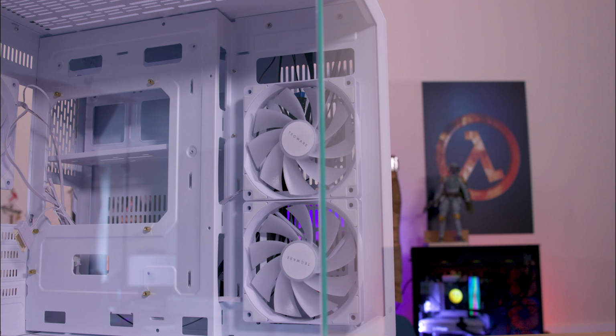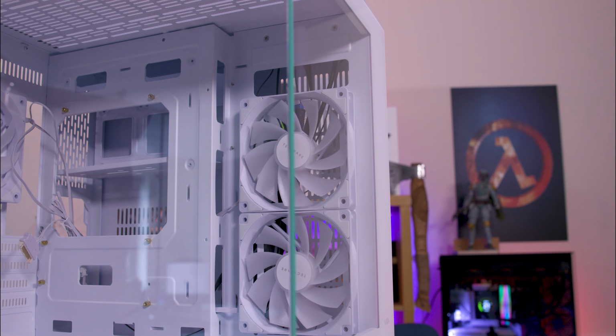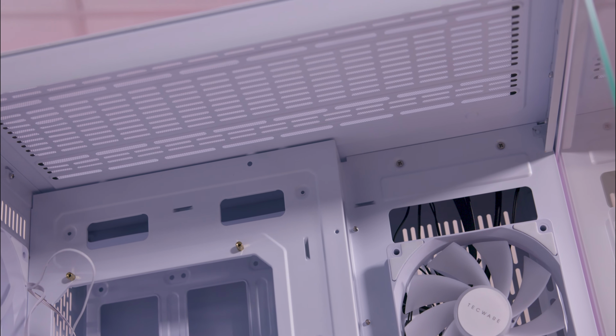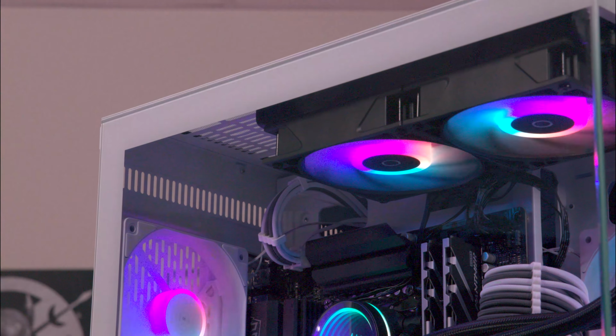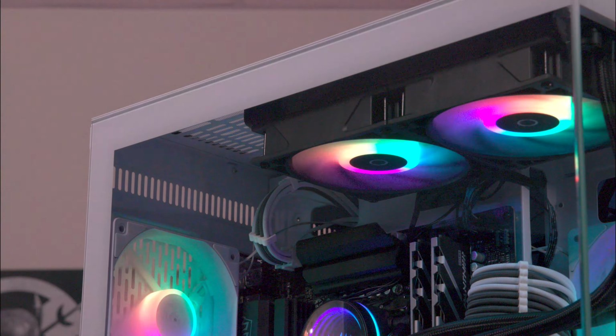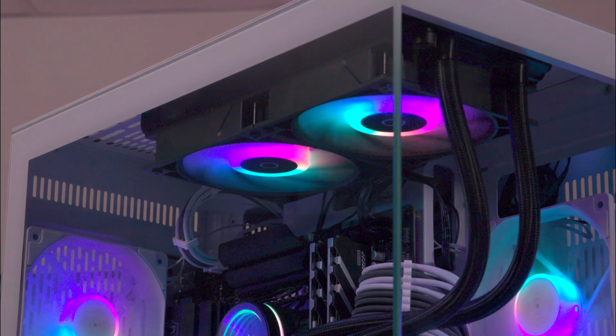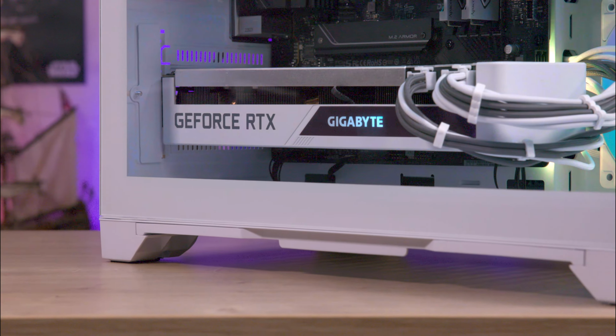Additional fan mounts are available with space for three 120mm fans, each on the top and bottom, and the case also supports a range of radiator sizes with clearances for 120mm, 240 and 360mm on the top, 120, 240 on the side and 120 on the rear. This setup ensures ample cooling for high-performance components, supporting GPUs up to 400mm in length, CPU coolers up to 157mm in height, and a power supply up to 200mm long.